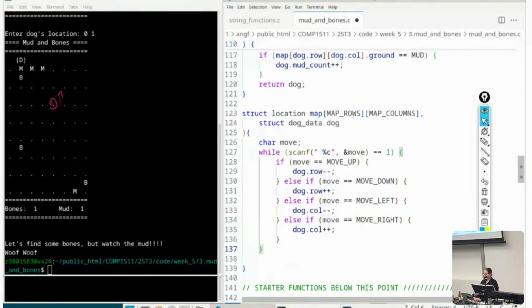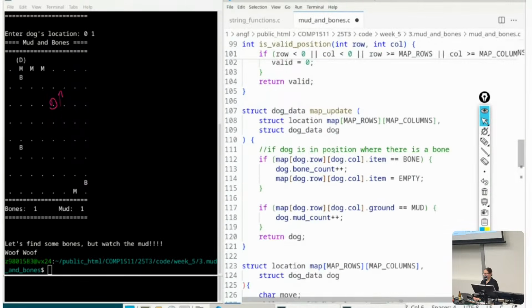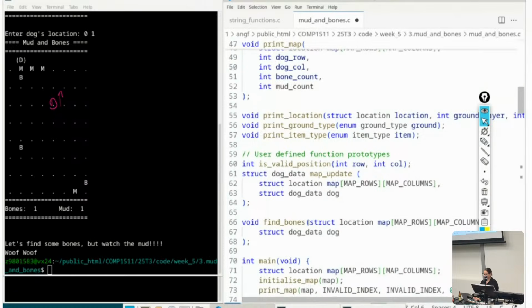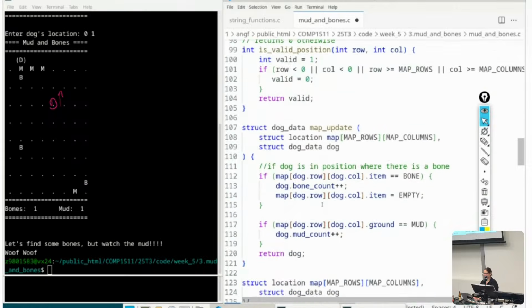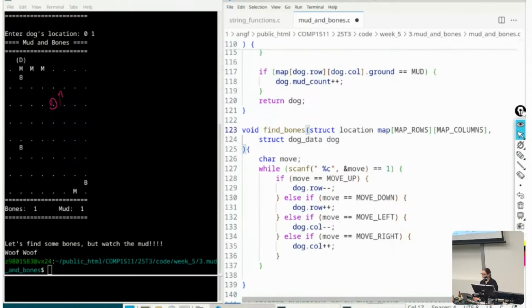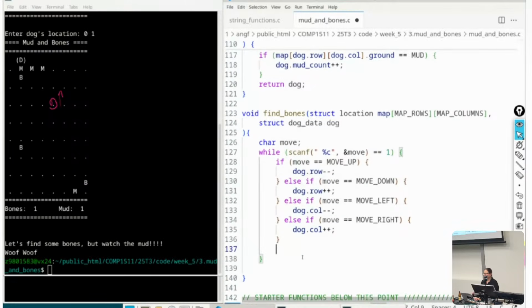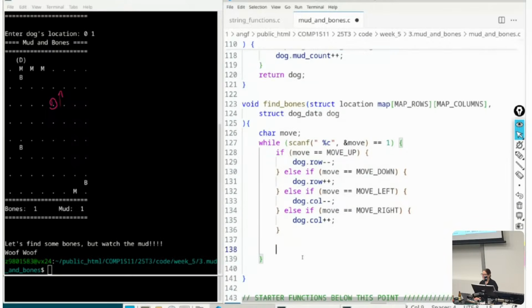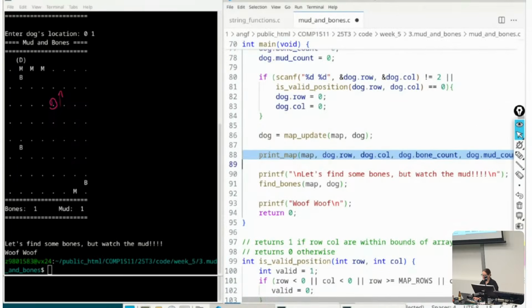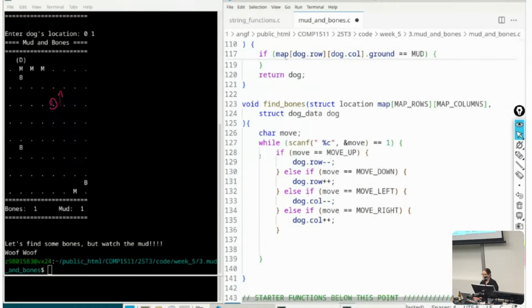Hang on. Where's my function name? What am I doing? I didn't copy it properly. And I'm doing that again and again, but each time I do that, what do I have to do? I've got to print the map, and I'm going to steal that line of code from here. Should be the same. But what else do I have to do?